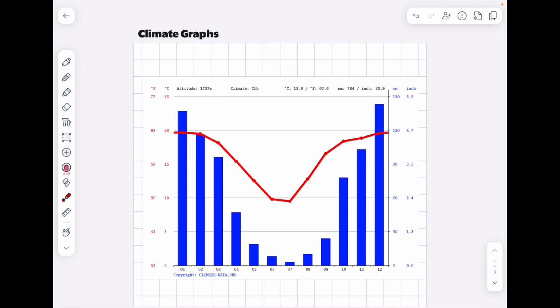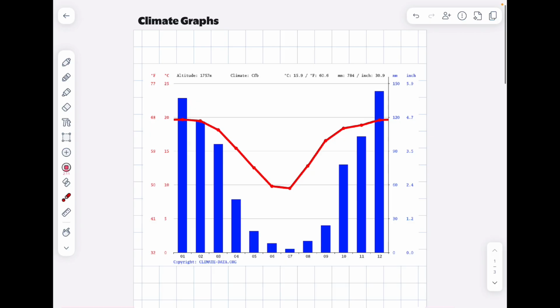Okay, so let's have a look here. We can see we've got these bar graphs and we've also got a line graph. The line graph actually has to do with the temperature. So we can see this side, the temperature's in red, and this line graph is in red. So red is temperature, and then we've got the bar graphs in blue, as well as the numbers here for precipitation in blue, showing us that the precipitation is the bar graphs.